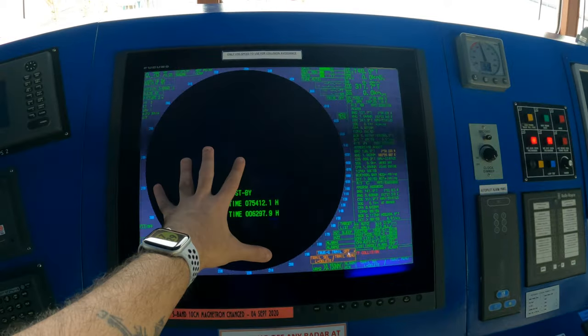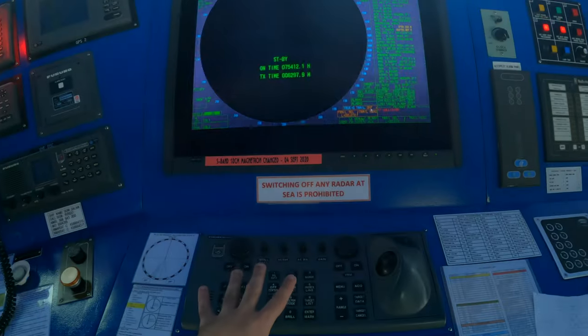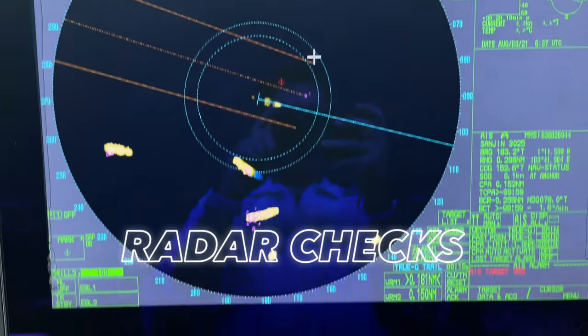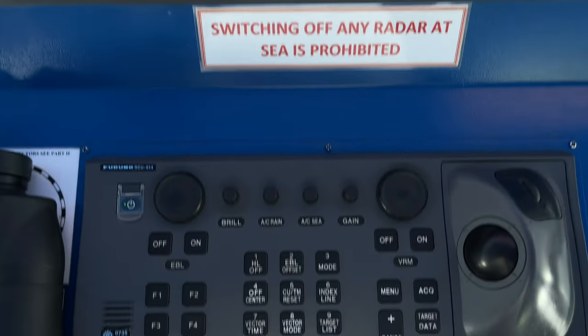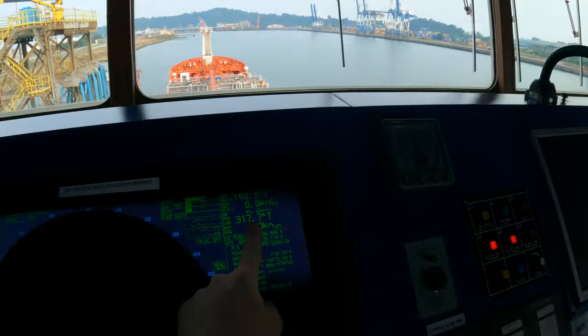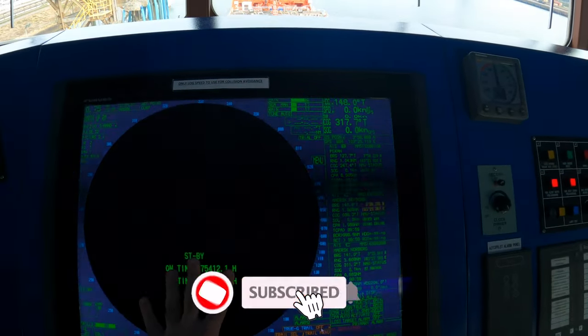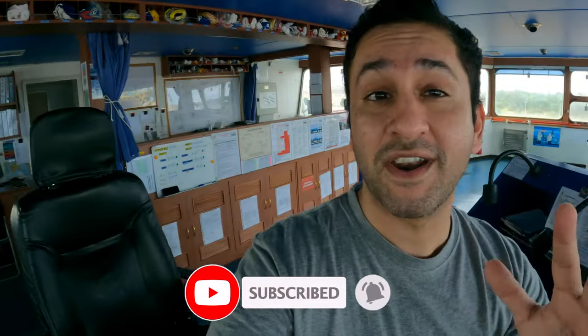Next, we're going to look at these guys. These guys are really special equipment. This is a marine radar. Now, we normally have two radars on most cargo ships, an X and an S band. You want to make sure that your radar has gyro feed, it has GPS feed, all the equipment that needs to be connected to it at all times. As you can see, we have all the equipment right here, and you want to make sure that you only turn on your radar when you're departing the port. You never want to turn it on before that.